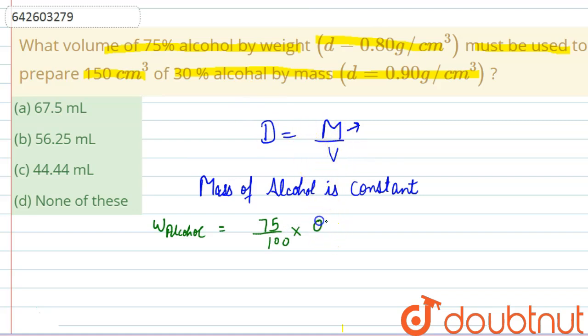And we don't know the volume, we have to find this volume. It will be V. Let us suppose it is V. Now this will be equal to 30% of density of this, which is given as 0.9, and what is given as 150 cm³, so it will be 150.